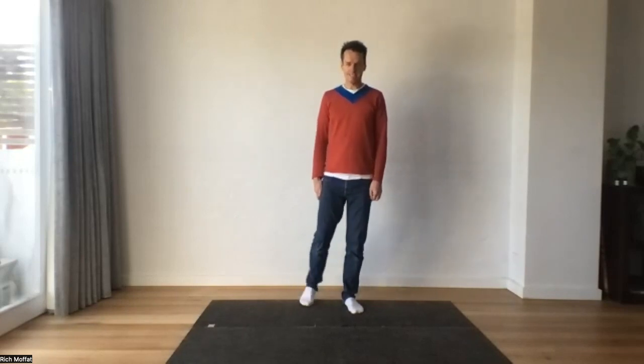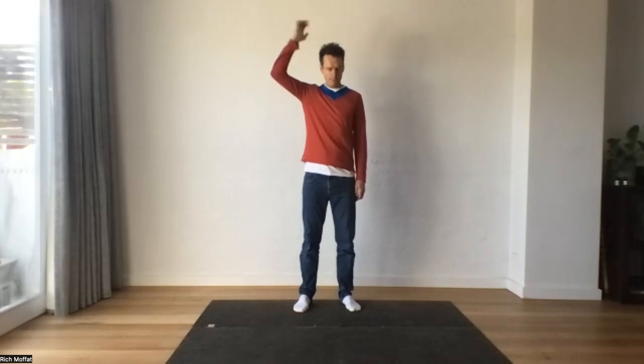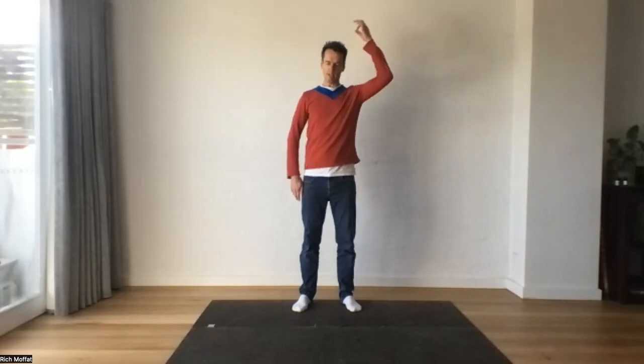During the course of our Tai Chi 10 weeks, we're going to be exploring the 10 principles of Yang Cheng Fu. The first principle is a simple one - to lift the Bai Hui point. Come up and bring your fingers to the top of your head. The Bai Hui point is not quite on the very crown of the head - it's at that bit where the hair kind of swirls just behind the top of the head. Feel like that point is being lifted or tugged up by a string. The first principle of Tai Chi is to elevate the crown of the head, to lift the Shen - the spirit of vitality.